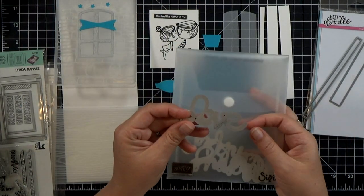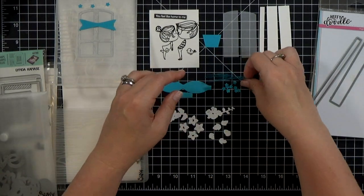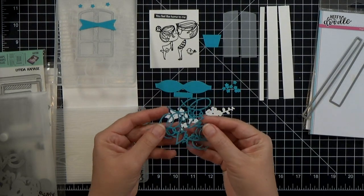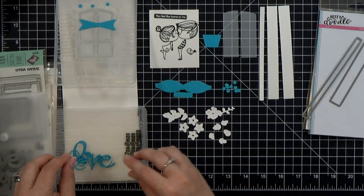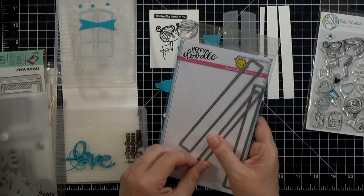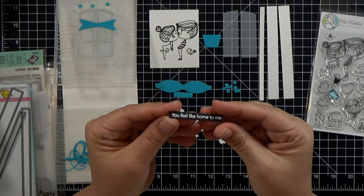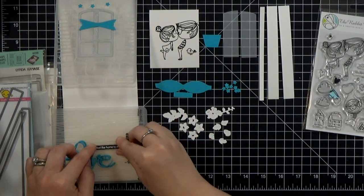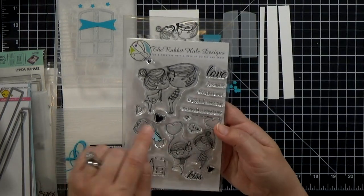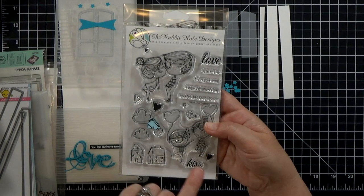Then I'm going to make my sentiment with this word love. This is a Stampin' Up! die, and I cut it out 4 times, and I will stack those up to make a nice thick embellishment. For the rest of my sentiment, I've already gone ahead and heat embossed it, white embossing powder on black cardstock, and I cut it out with that narrow strip of ease die from Heffy Doodle. The sentiment as well as the stamp, all of the images are from the Rabbit Hole Designs. This is the Love You More set.